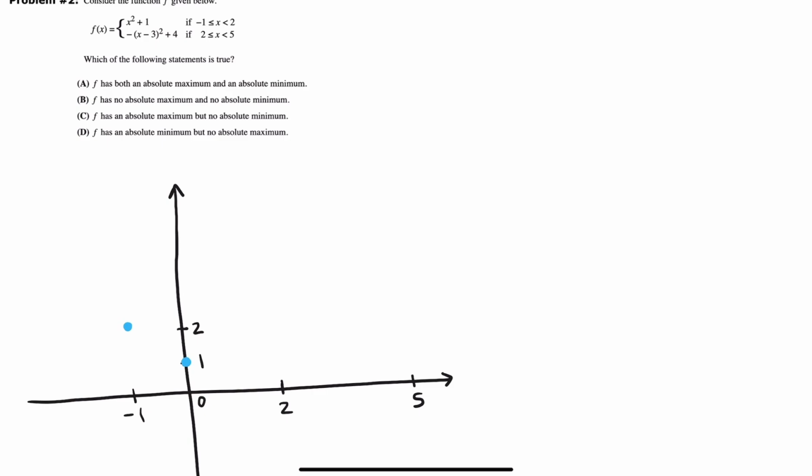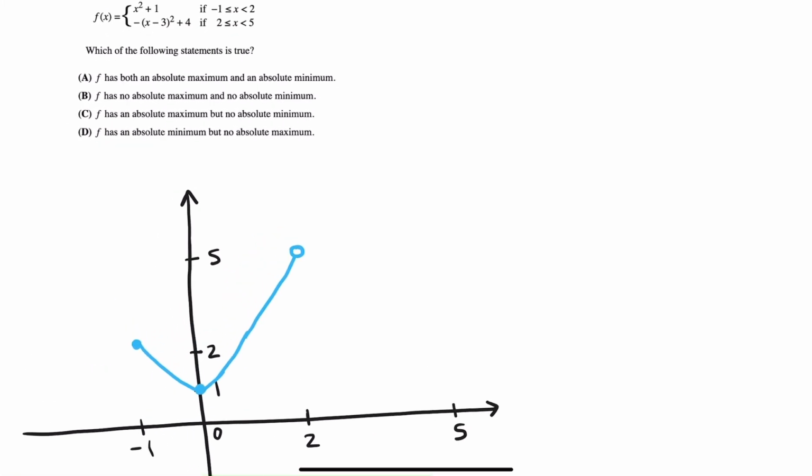So 2 squared plus 1 would be 4 plus 1, which is 5. So we could go all the way up here. And then we're just going to draw an open circle because the function is not actually defined at x equals 2. And so then we can sketch the curve. And like, it doesn't have to be perfect. As long as you kind of get the rough sketch, it should be okay. Okay, so we got the first part done.